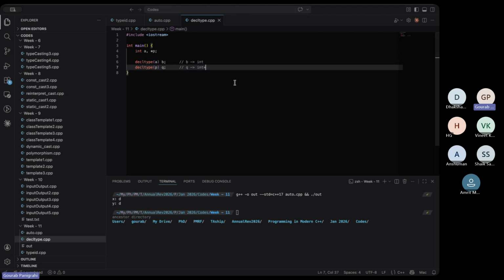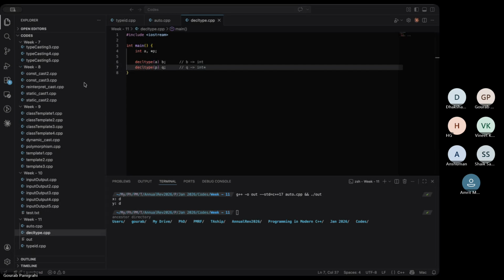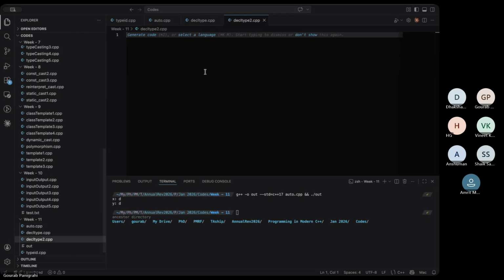The good thing about this usage is that you can extract the exact data type to declare your variables, which auto cannot, right? Okay. Let's take another example.